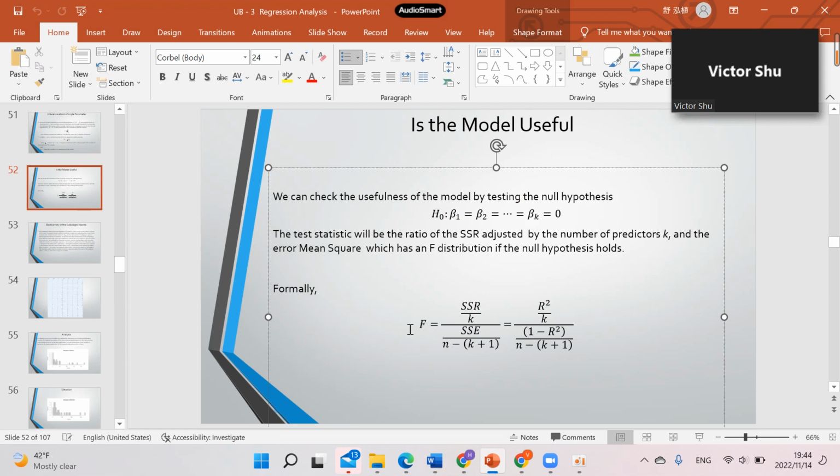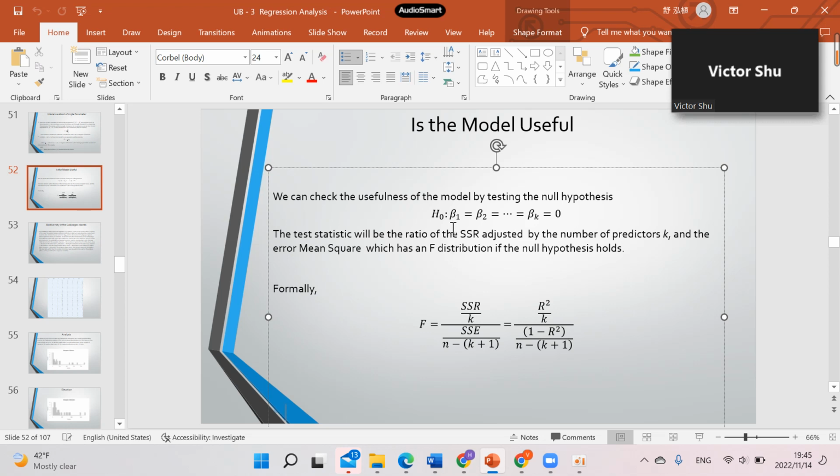So basically I have my F statistic and I want to compare it with the critical F. The critical F, you need to look at the table, right? With the degrees of freedom in the numerator being k, the number of predictors you have, and the degrees of freedom in the denominator being n minus (k plus 1). And if your F statistic is greater than the critical F, then you're going to reject the null hypothesis.